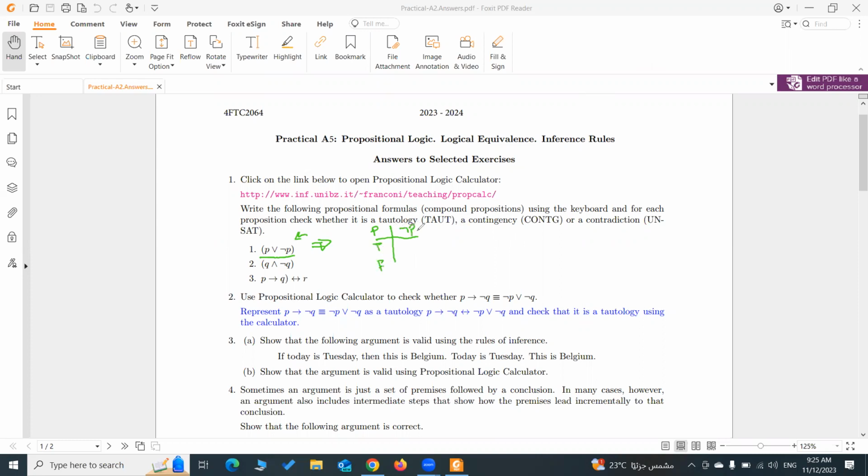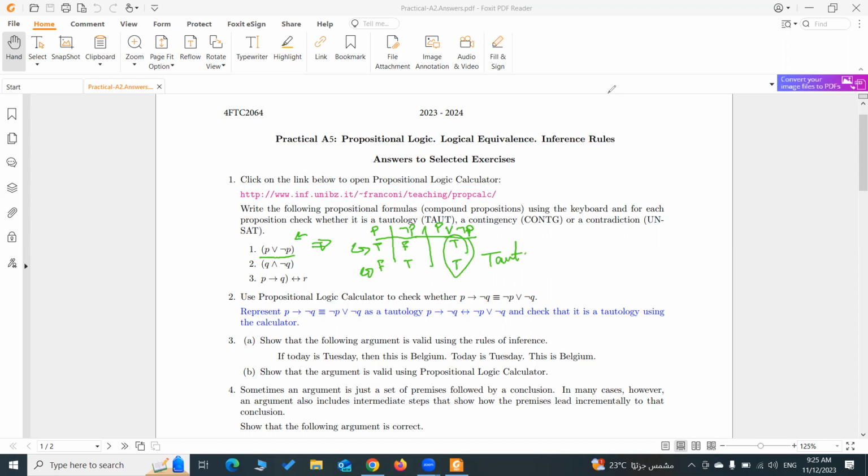And not P is the negation: the negation of true is false, and the negation of false is true. So here you're going to do P or not P. The or between true and false is true, and the or between false and true is true. So this means that this is a tautology, okay?